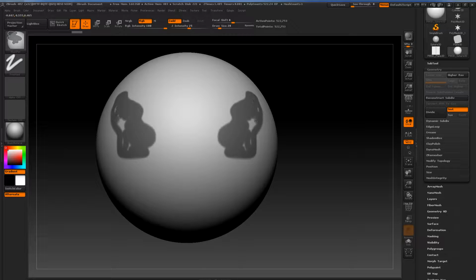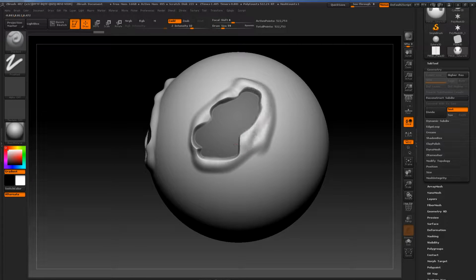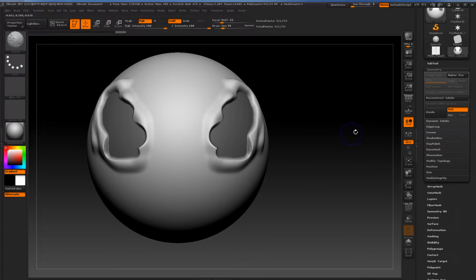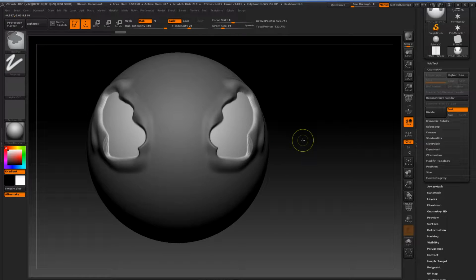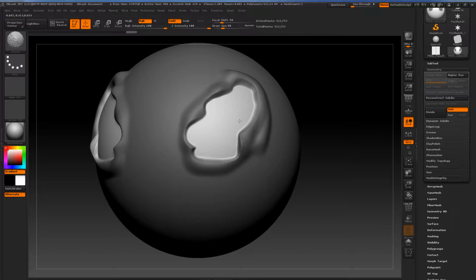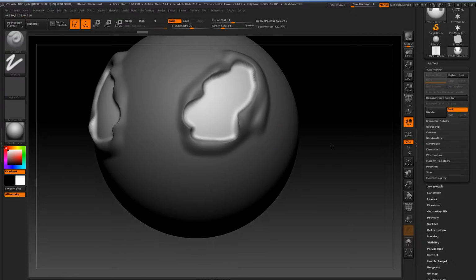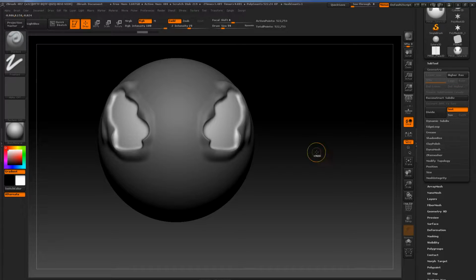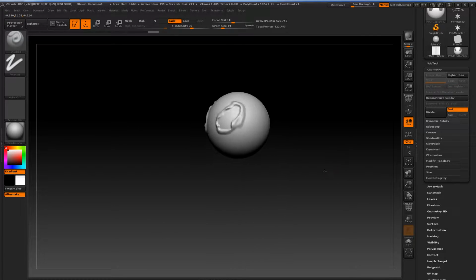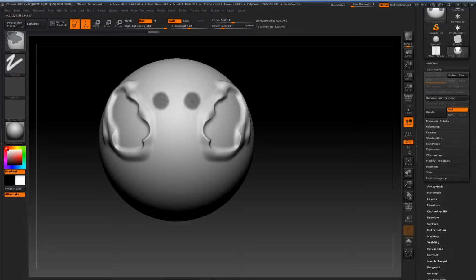So if I have a mask like this, I mask this area, right? If I'm going to sculpt something here, you see it doesn't let you sculpt on that area, so it's literally masked. You can also do the inverse of it. Once you paint a mask, if you hold Control and click outside of your model on the canvas, it's going to mask the outside. Now I could paint inside. Boom. If you want to get rid of the mask, hold Control, click and drag outside. Boom. There you go. It's done. So that is Mask Pen.